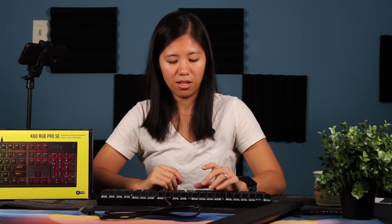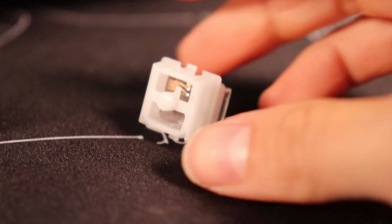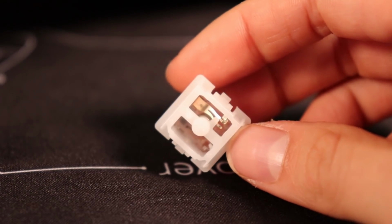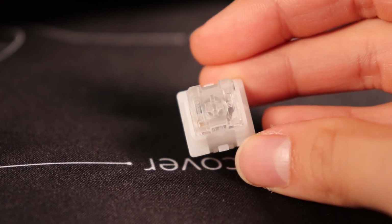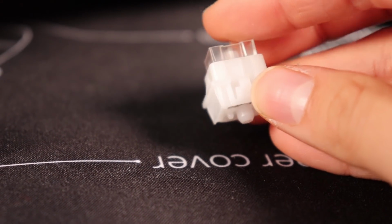Not necessarily. They're built completely differently. So these are linear. There's no tactile bump. They just feel consistently straight from top to bottom. The bottom housing's milky, and it really diffuses the RGB light nicely, and it's not super glaring on your eyes when you look at your board. The top housing is transparent, so that really lets the RGB shine through your keycaps nicely without having all that side blindness effect going on. And inside, there is a spring, and then there's a metal contact leaf, and when that leaf touches the metal contact on the PCB, that's how it actuates. So one thing that's missing from here is a bottom. The bottom of the switch is not covered at all.